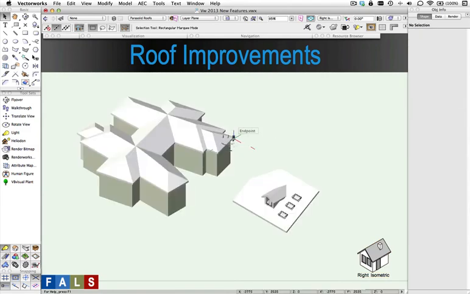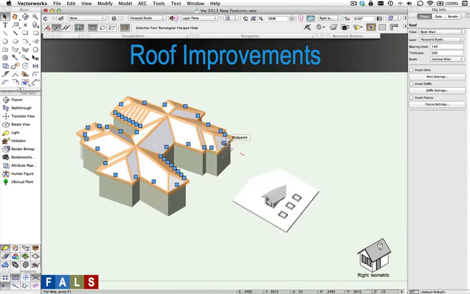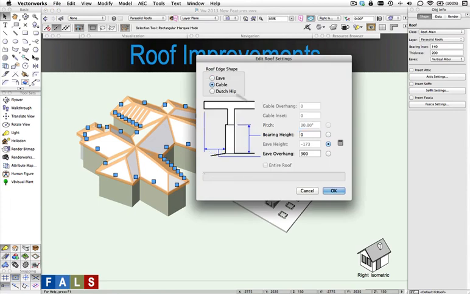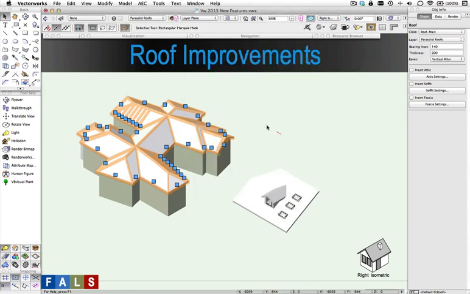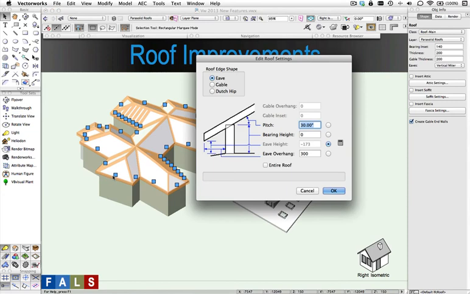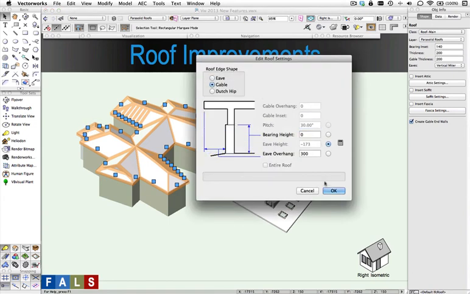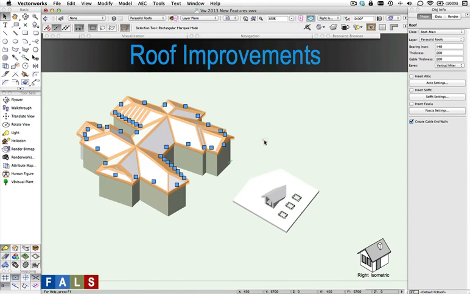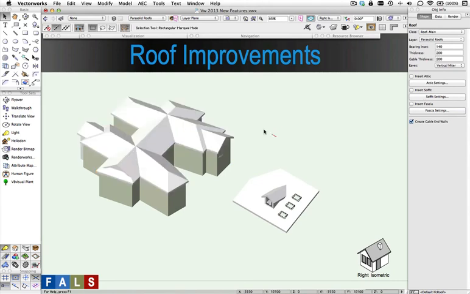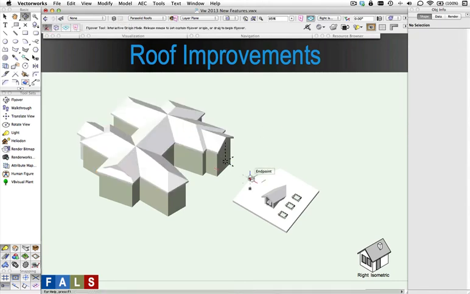Render this up in OpenGL, and just to take it a little bit further, you'll see that I can then, in the usual way, go ahead here and add some further enhancements to the roof, and so on. So you'll see that it's a lot more reliable than it used to be.